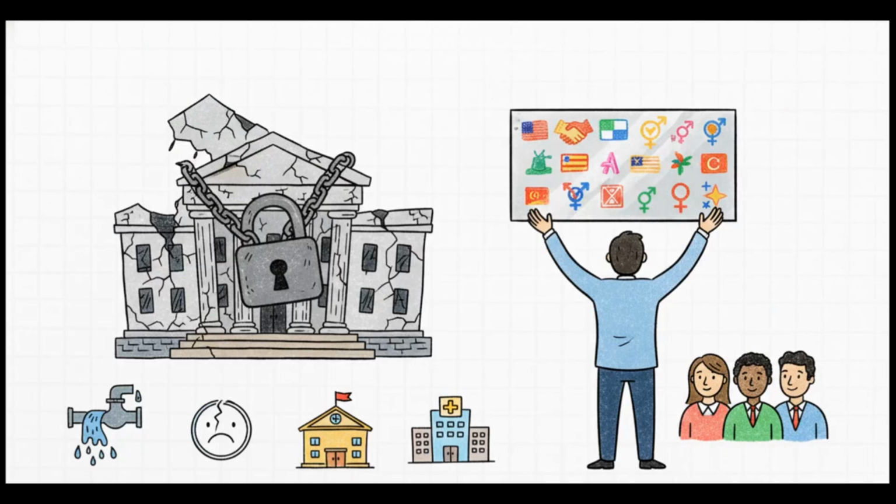And that brings us to the third and final lock, weak state capacity. This is just a way of saying that the government itself struggles to reliably deliver the basics. You know, good healthcare, schools, even clean water to all of its citizens. And when failing to deliver becomes a pretty common experience for people, it completely changes the political calculation.